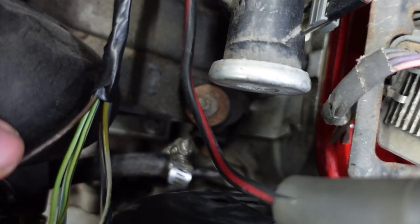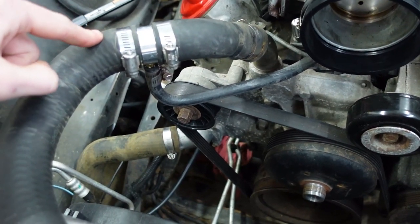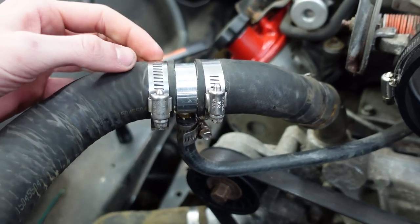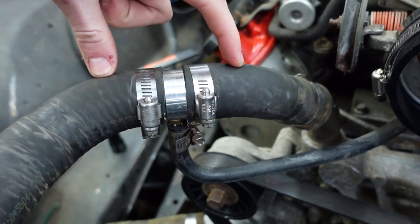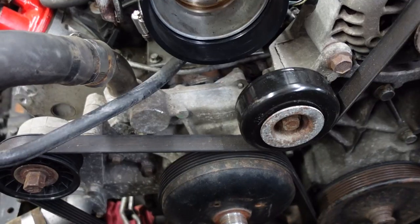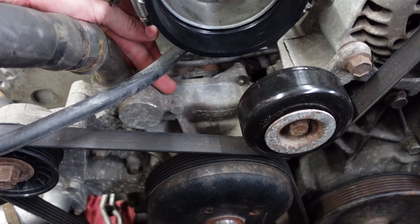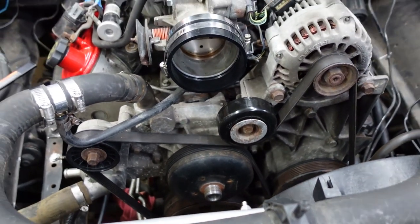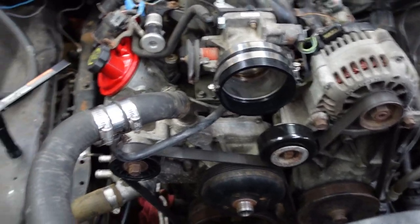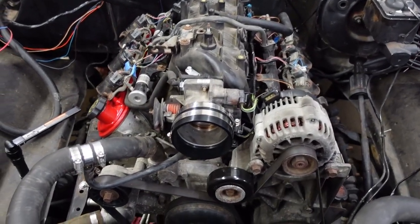The vent for the steam port is right down behind the alternator, and I have it running over and tying into the return line. This fitting is an inline steam vent fitting — barbed on both sides, about three inches long, and tapped for another barbed fitting for your steam port off the motor. You can find those fittings just about anywhere. I've also seen people drill and tap the top of the water pump and put a barbed fitting in about there, and that's something I want to try in the future. It's a bit ugly if you're going for a clean engine bay setup like I am, so it'll get done later.